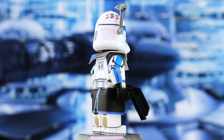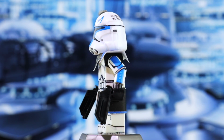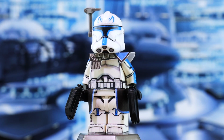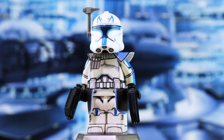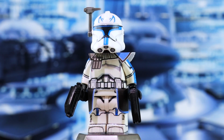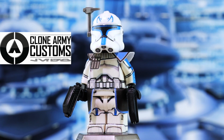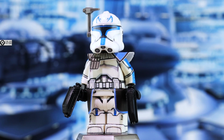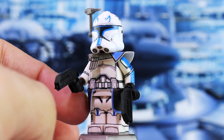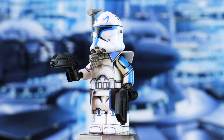Doesn't actually matter. Point is, Andrew applied them on both the left and right side of the helmet, and they look really great, accurate, of course, as they continue down onto Rex's left forearm there and also down onto both of his legs. They are iconic to Captain Rex now, and Andrew did a great job in incorporating them into his design. You'll also notice Rex and all the minifigures in this video do feature accessories from Clone Army Customs, in this case, a gray rangefinder and a pair of DC-17 blaster pistols, which of course are iconic to Captain Rex and look so perfect here and really top off the minifigure.